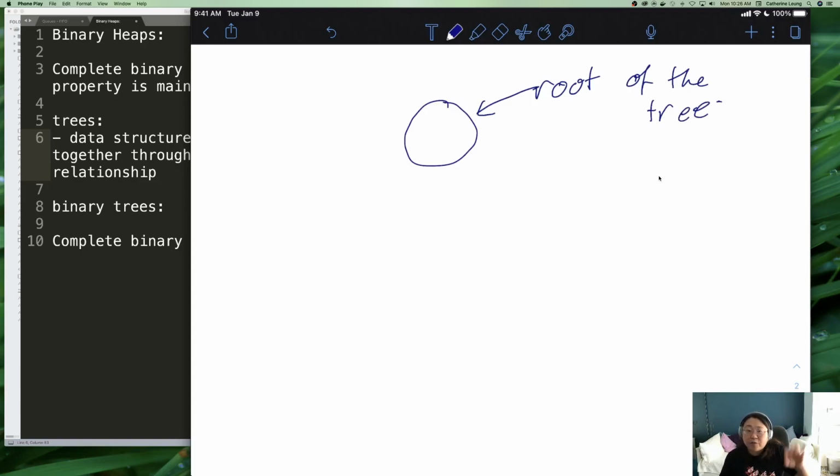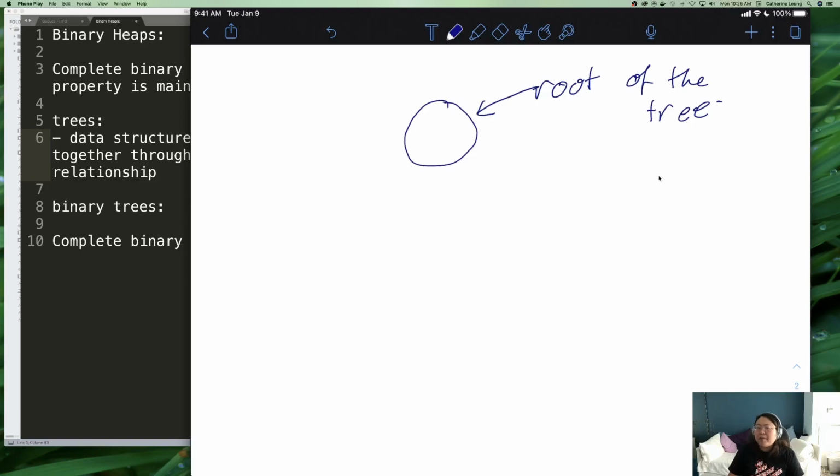You know how you have the front pointer on a linked list, and that's the first node of the list? Well, the root pointer points to the root of the tree, the node from which all the other nodes are reachable. So the root node is the first node in the tree. It's also the node where you can reach every other node within the tree. This is the important part. It's like the first node in the linked list lets you go to all the other nodes. The root node of the tree lets you go to all the other nodes also.